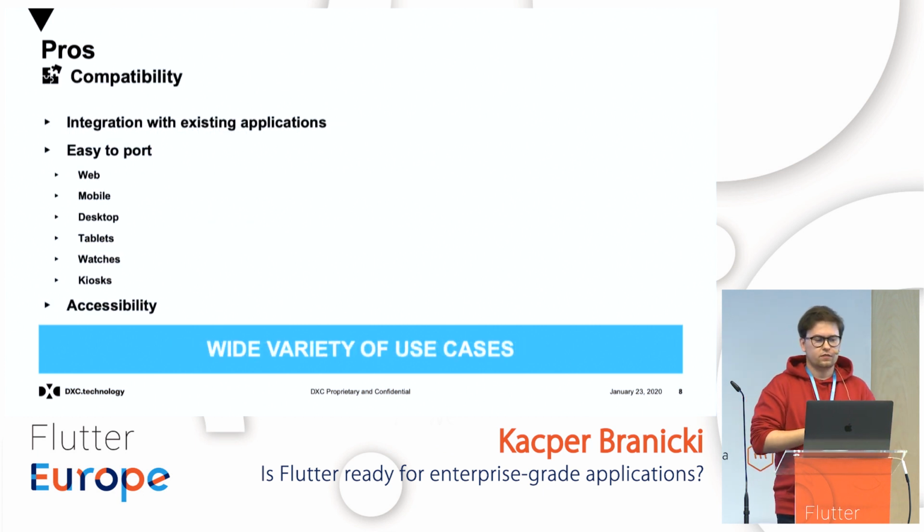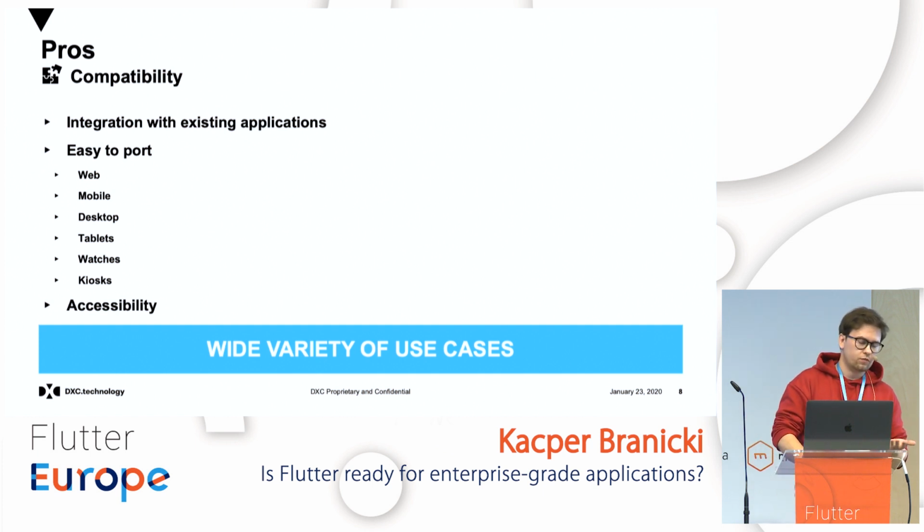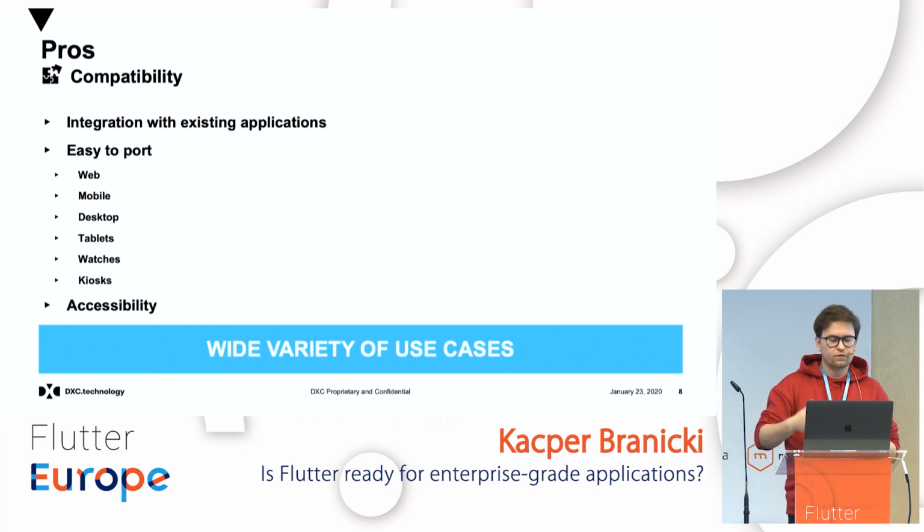And the third group of advantages is compatibility. Flutter can run as a single application or as part of an existing one. This is a great feature because the client can choose to build an application natively, and we can add Flutter views later in the year. This can be great for writing, for example, forms or applications, rather than using websites embedded in web views, whose performance and user experience is very poor.